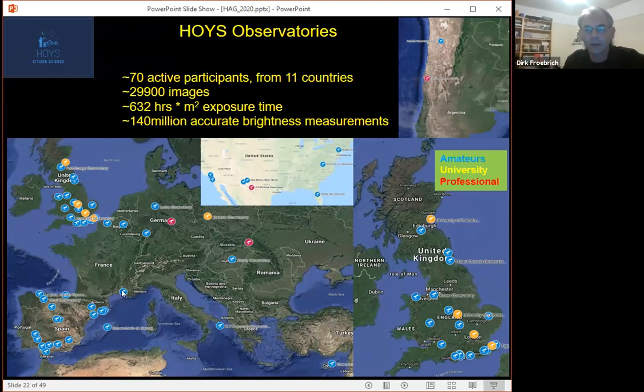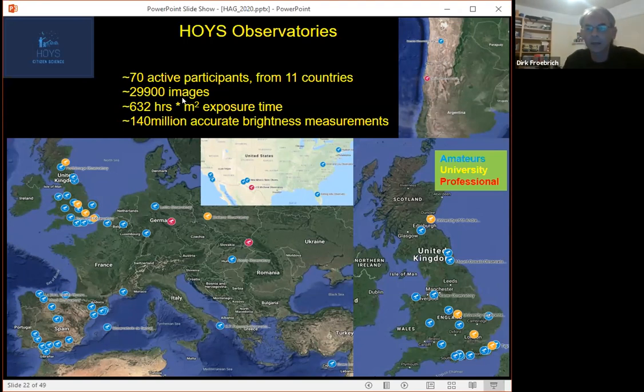Around Europe, you have a large number of people in Spain. They get good weather. And then we have a fortunate guy who has a remote telescope in the Atacama Desert, quite helpful, clear every night, and a bunch of people in the US, which basically allow us to take a second picture every night because they're a couple of hours away from us.